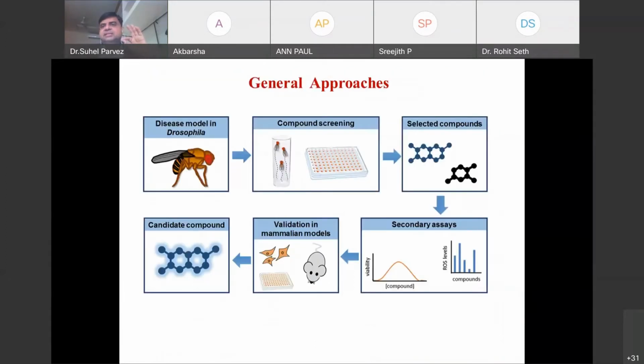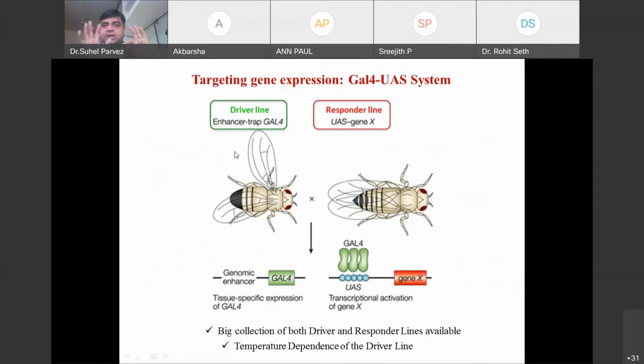And then there are several approaches for the Drosophila, for example, in compound screening. As I said, the compounds can be screened with this Drosophila model, and finally the validation can be in the mammalian model. So Drosophila is an excellent screening model, and this whole gene expression thing with the Gal4 that Dr. Swati will be explaining to you when she will take over from me, because this is the most important slide of the presentation, that how exactly we do it. And we will see if we can show you how exactly we see it in the microscope, because this particular change happens in the eye.